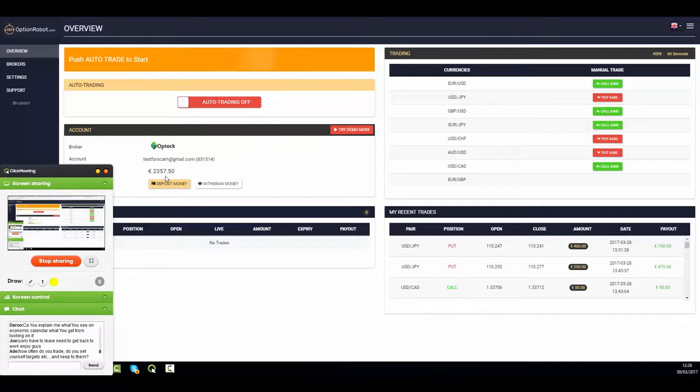And the same with Option Robot. I must have earned about 10,000, but I've used Option Robot for about a year. It's been going on for ages, and I was very on and off with it. But ever since I've been doing trades and promoting the software again, I'm up maybe 4,000 in total on my last attempt, and on this attempt I'm up to 2,300, in the space of about 2.5, 3 months. So yes, it's not a lot of money in 3 months, only $8,000, but hey ho, it's something.